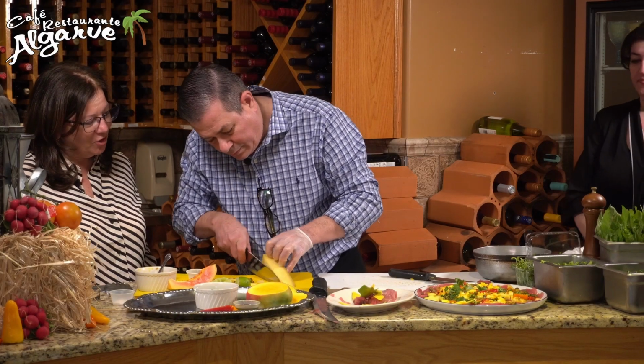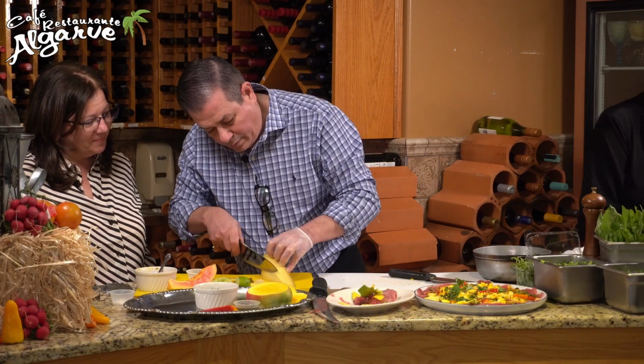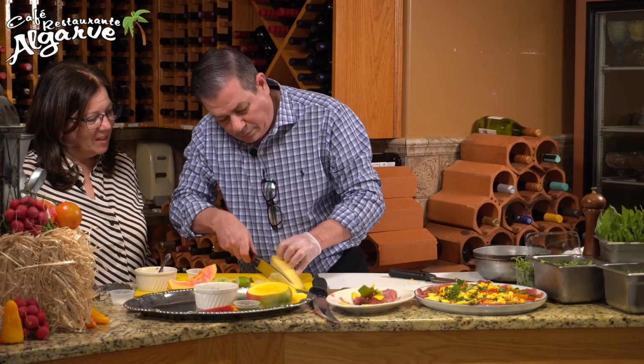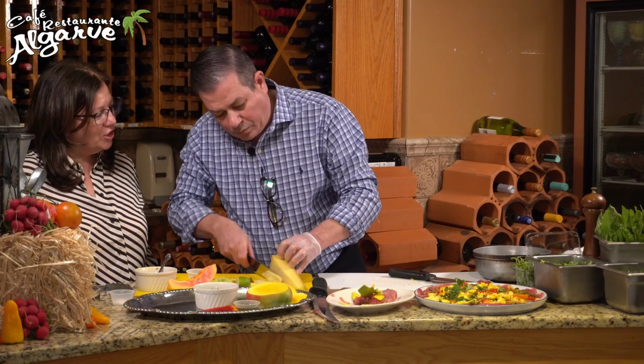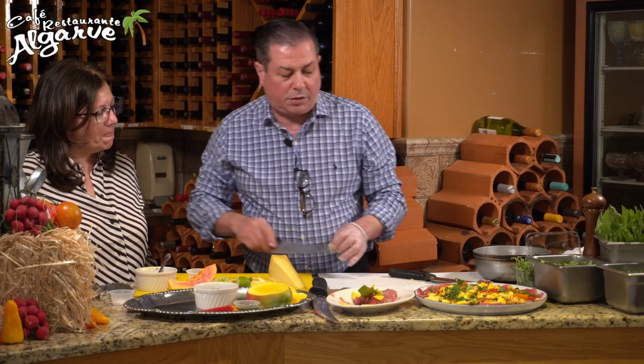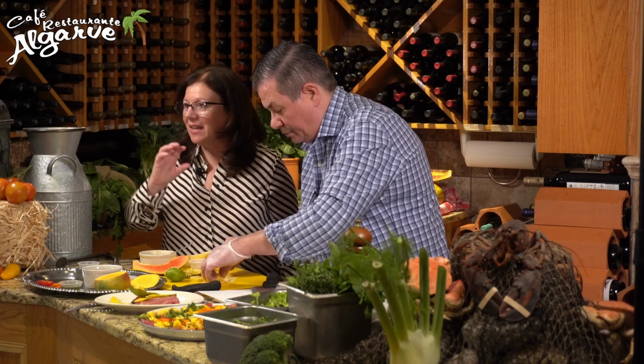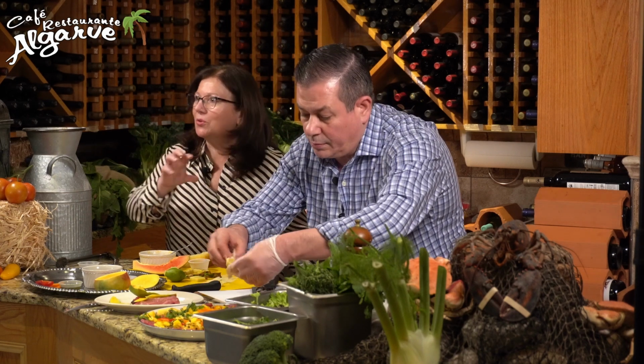All right, this is the St. George cheese. Are these all his original recipes per se? São todas receitas originais tuas? Muitas, quase todas. Mesmo alguma que eu veja, eu modifico tudo. He says almost all of them. Even something that he might have seen done, he puts his own twist on it.